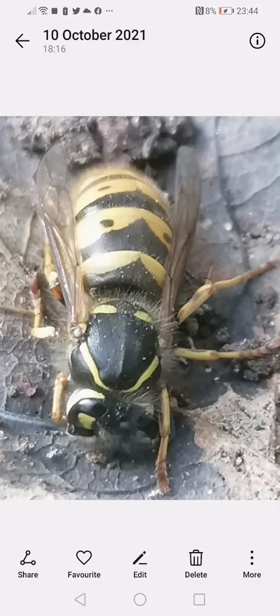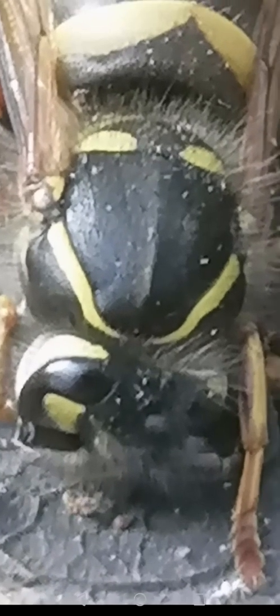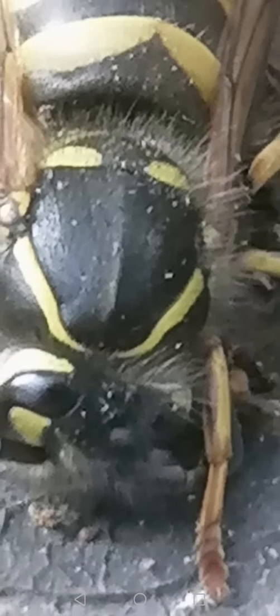The spider, obviously, before it's been changed colour wise, being eaten by a wasp, and you notice it's a yellow and black spider, which you don't often see. And you can see he's not got a face, well, he's got a face, but it's not the face that I see in the image.